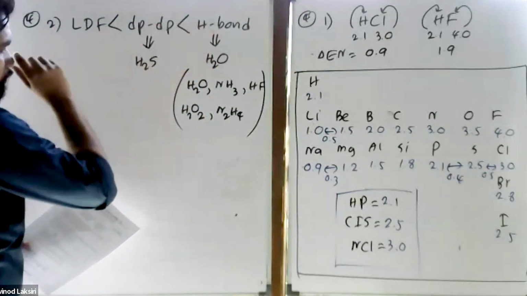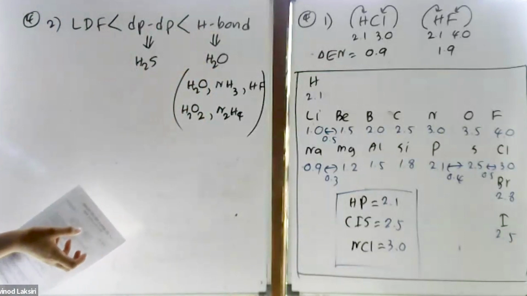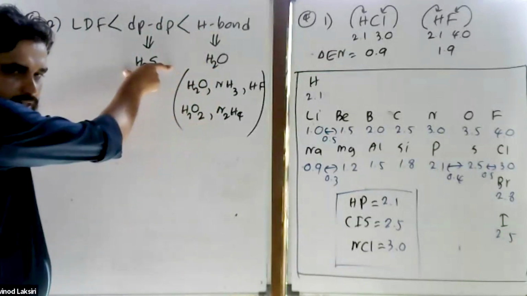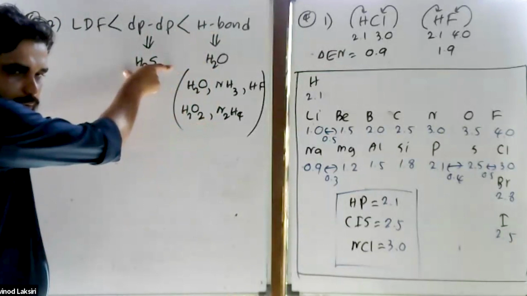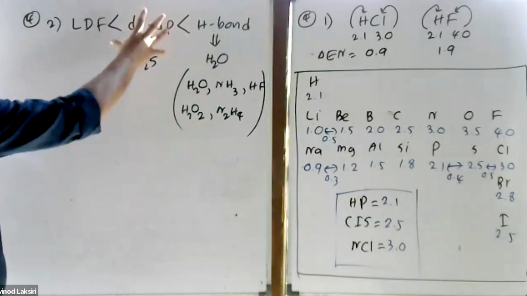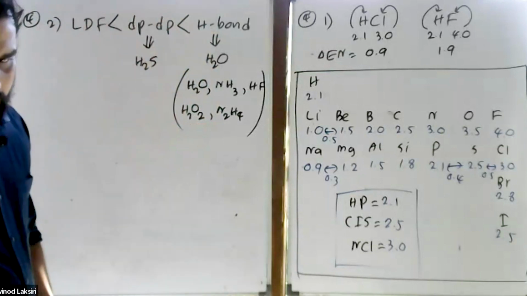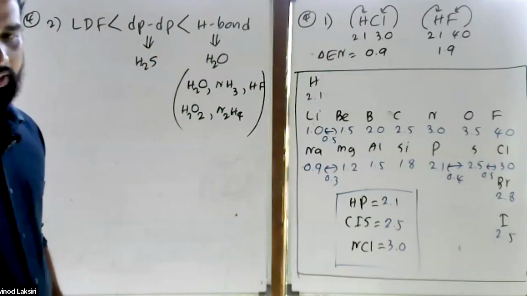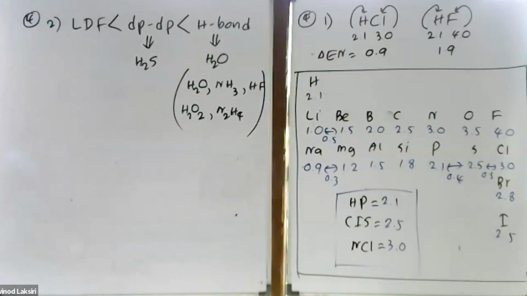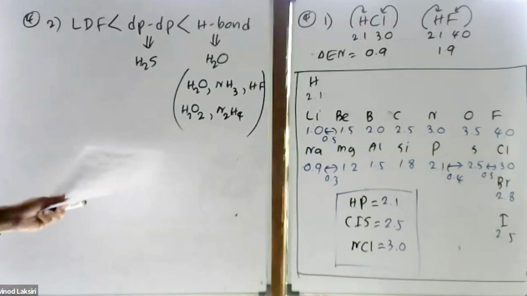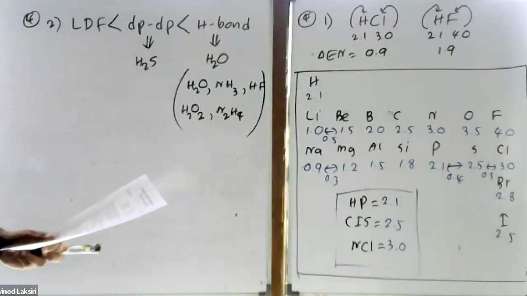LDF, DP, H bond. So think in the question, two molecules having dipole-dipole interactions are given. Then what is the factor you have to consider? Molar mass, right? If the interaction is equal, we have to consider the molar mass. With increasing molar mass, the strength of interaction increases, right? Okay, write down the second one as the second statement. As explanation, you can write down this one.